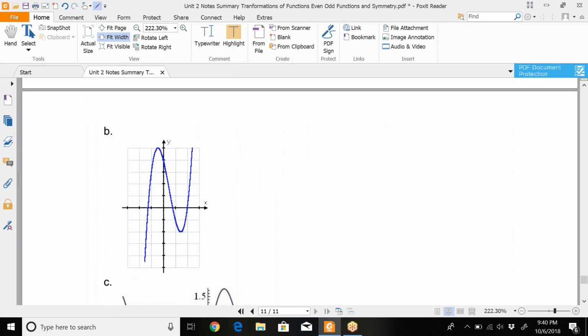This one has none of the symmetries we learned. This does not fold nicely across the y-axis. It does not match equally. There's extra stuff. It does not fold across the x-axis and match. Imagine folding the paper over. It doesn't match, which is not even or odd anyways, and it doesn't fold over the origin. If I had an origin symmetry, this point would exist down here, but both negative. So this has none of the symmetries that we need. And that means it is neither even nor odd.